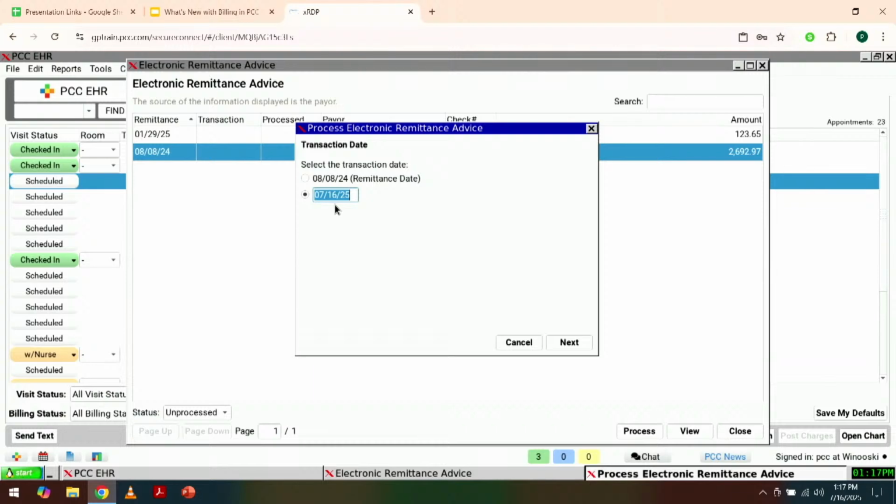You just have to change the transaction date to be today, not use the remittance date that is post-dated. Other times you would want to use the transaction date as, say, you're posting a remittance that was supposed to go in last month and it's the first of the month and you want the transaction date to be last month, then you would want to change that transaction date. That has to do with the balancing and the reports you're going to run. So, show me the payments I posted in this date range but only for the previous month, that sort of thing.